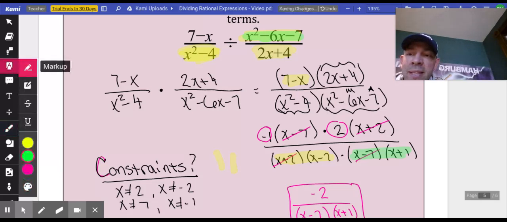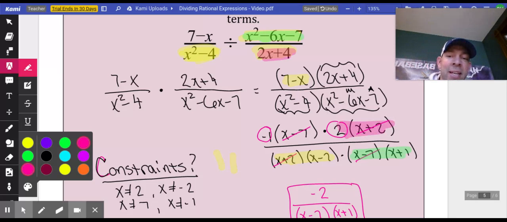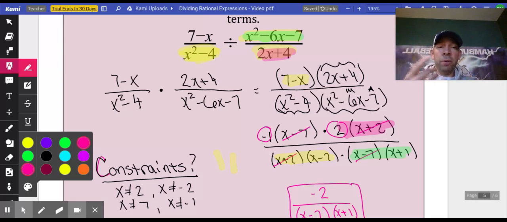And then last but not least, let's think about 2x plus 4, which factored right here, which we'd end up saying x cannot equal -2, but that's just repeating one that was already mentioned, so we don't have to restate it. So that's all there is to dividing these rational expressions. So we're going to feel like our big goals here are, do we feel good about factoring, and do we feel good about what I'm allowed to cancel versus I'm not allowed to cancel? The only real new idea today is the idea of keep, change, and flip, and I think that's pretty straightforward.